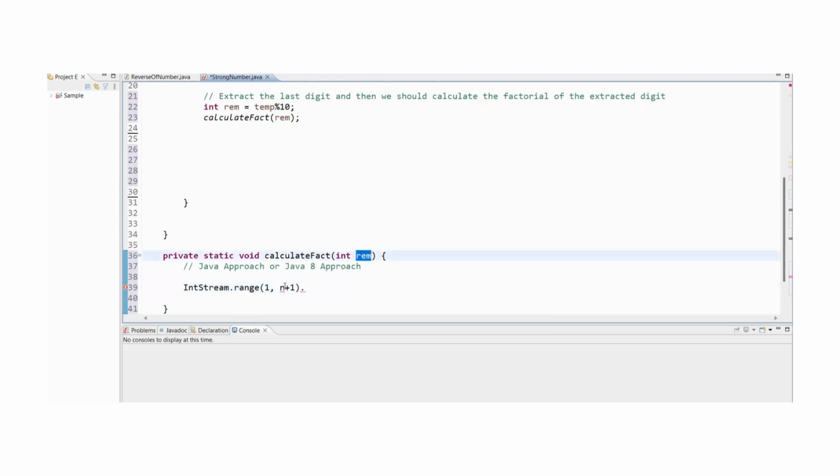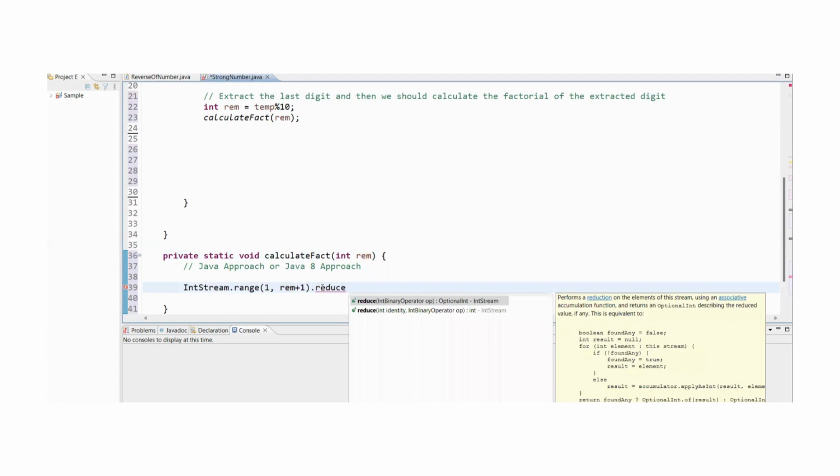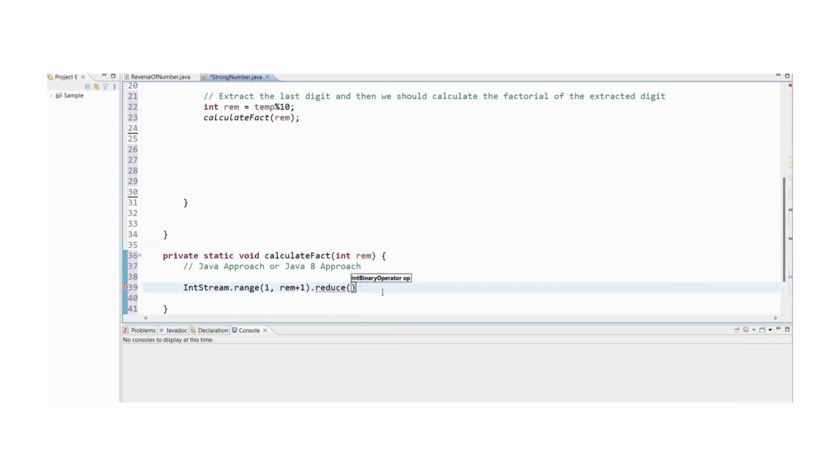Then there is a reduce function in Java 8, where we give the function. We need to multiply, right?